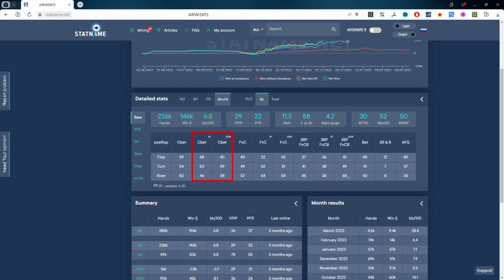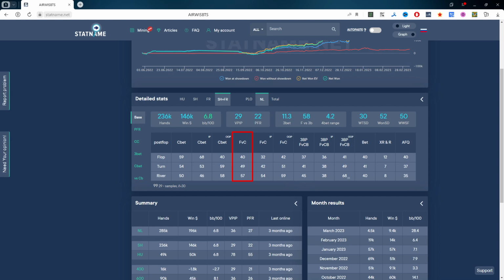Well, basically c-bet is a continuation bet, meaning the bet you make after raising pre-flop. And this is one of the basic moves in poker, which allows you to either put pressure on your opponent and use it as a bluff, or to increase the size of the pot with a value hand and get more value. And the frequency of a c-bet basically shows us the strength of this move.